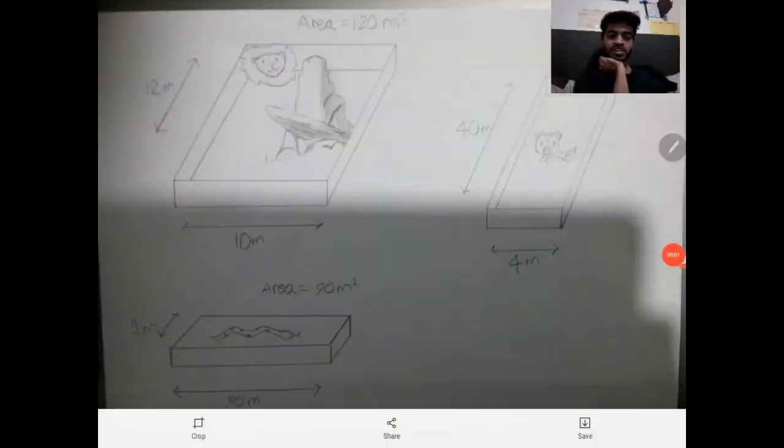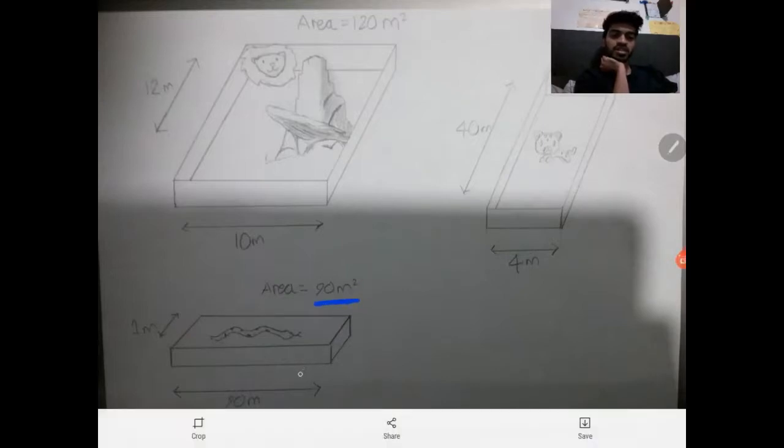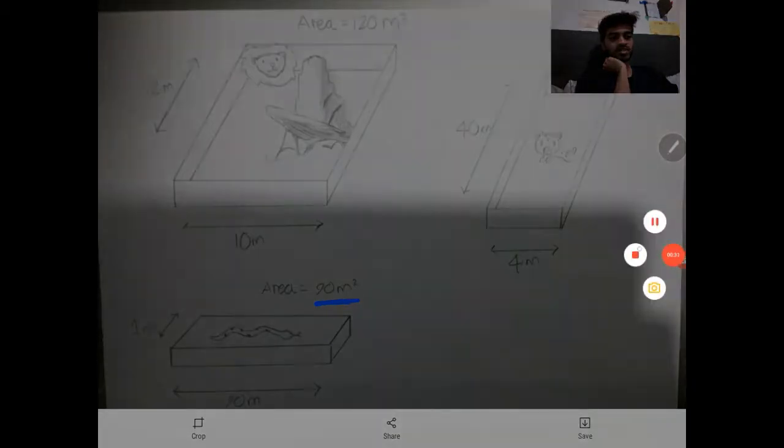My reptile enclosure is probably the smallest enclosure. As you can see, it only has a size of 90 meters squared. And it's fairly long, 90 meters long and only 1 meter wide. So it's relatively small. The reason why I've made it slightly smaller than the other enclosures is because reptiles in general are less active than mammals. And it's not that wide because they don't tend to get very wide. They tend to be a lot longer than they are wide.